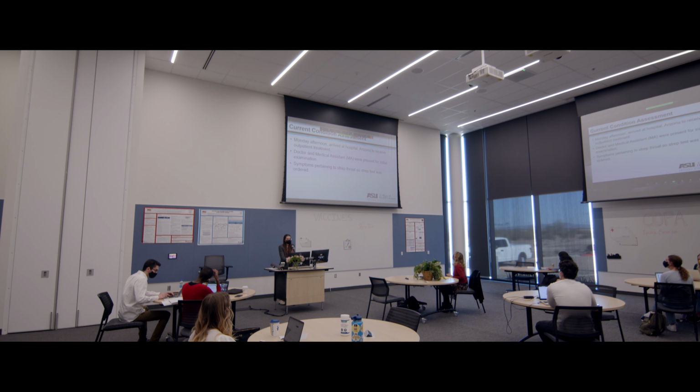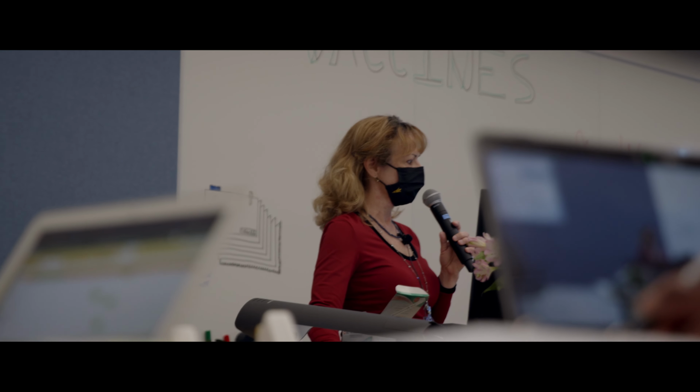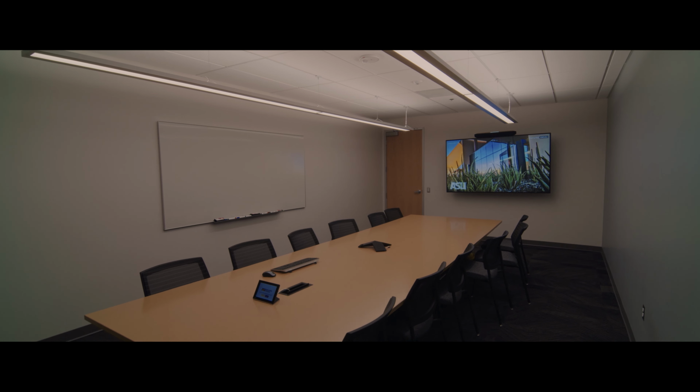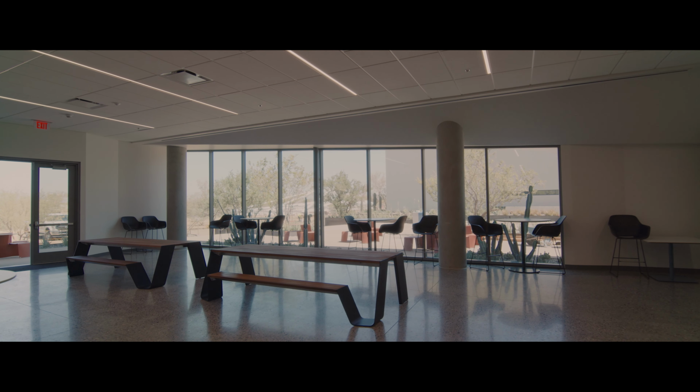Learning studios that will be utilized by programs in the ASU College of Health Solutions and the Edson College of Nursing and Health Innovation, as well as Mayo Clinic personnel. A state-of-the-art demonstration kitchen for nutrition experts at ASU's College of Health Solutions to instruct on how to make meals that promote better health. A 300-person auditorium and event space that will provide room for continuing education, presentations, and events. Researchers, students, and visitors will also have access to multiple conference, consultation, and meeting rooms, along with a full-service cafe.